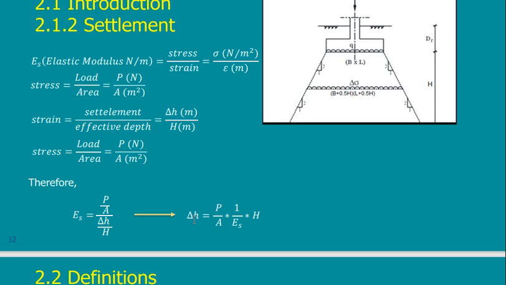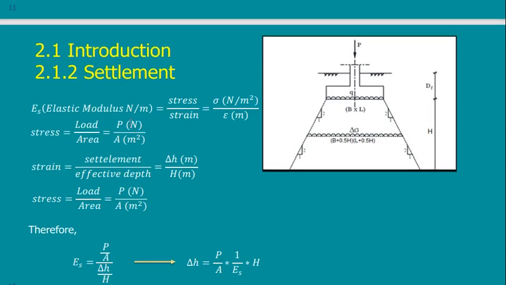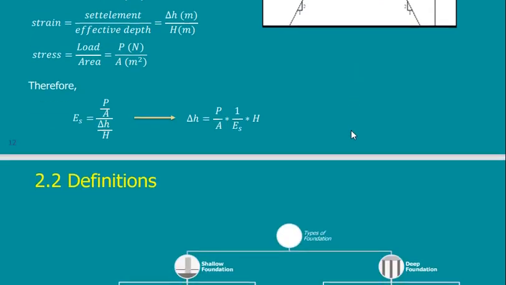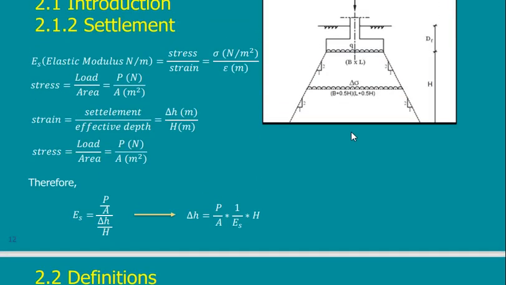So now I can calculate the settlement of any foundation, knowing the load and the depth of the compressible layer and the dimension of the footing and the E of the soil. So if I know all of these parameters, I calculate the settlement of any foundation I need. Okay, so this is just one slide for how to calculate the settlement.